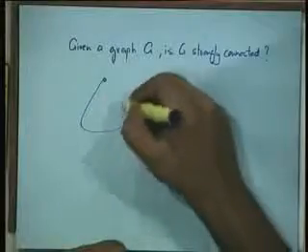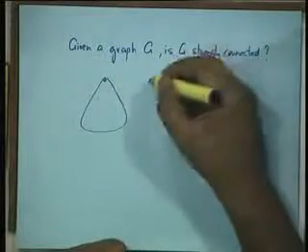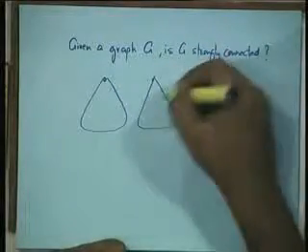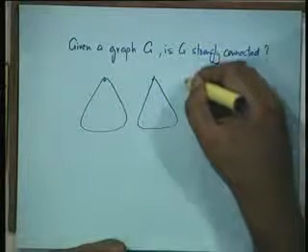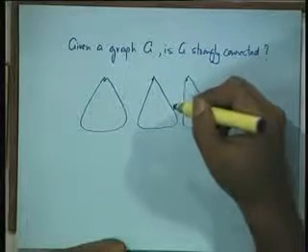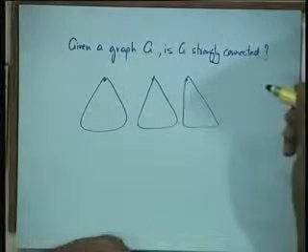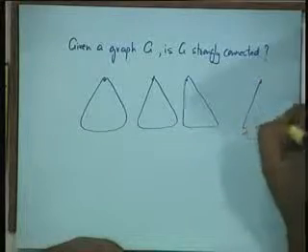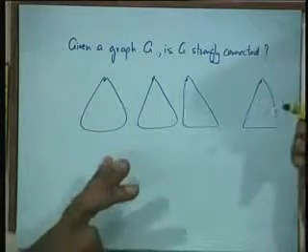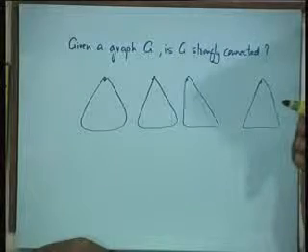So, one solution that is being suggested is that you take one vertex, do a DFS from here. It should visit all vertices, right? Then take another vertex and do a DFS from there. It should also visit all vertices. Take a third vertex and do a DFS from there. It should also visit all vertices. So, do this DFS how many times? N times, from every vertex. If each of those DFSs visit all the vertices, then the graph is strongly connected. Is this argument clear?